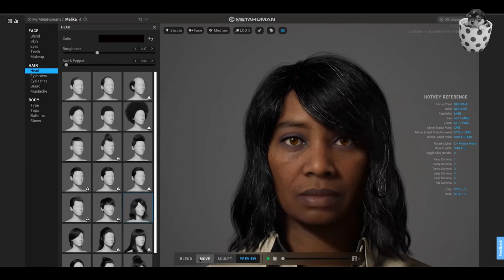Okay. Now, we're going to go back down to the actual true sculpting and some of the blend shape work that we can do at the bottom here. So I showed you blend. I'm going to show you move. So move is going to allow you to actually go in and move pieces of the face. So that's what I'm doing here now. I pulled up the nose a little bit.